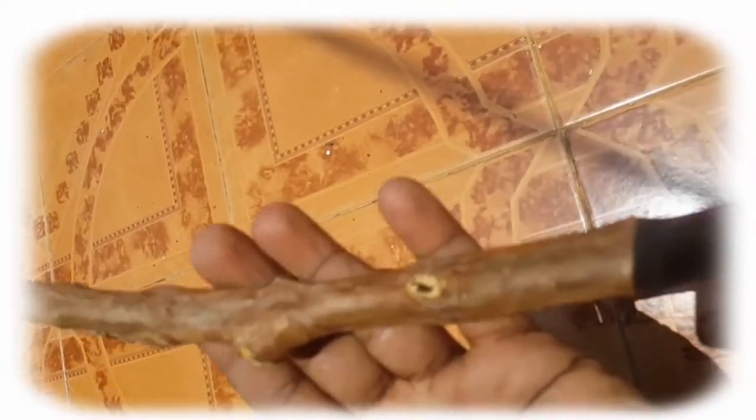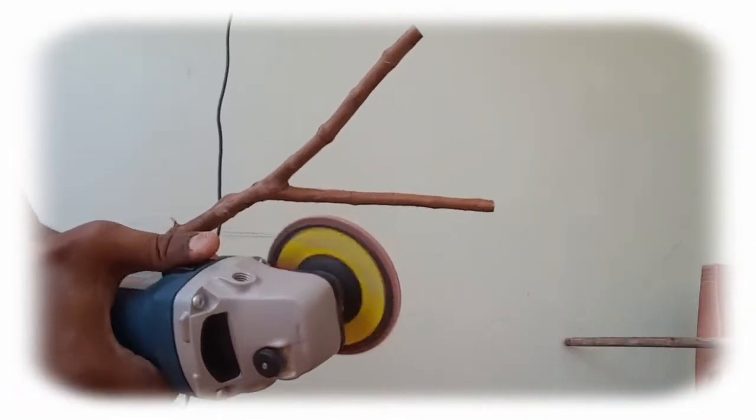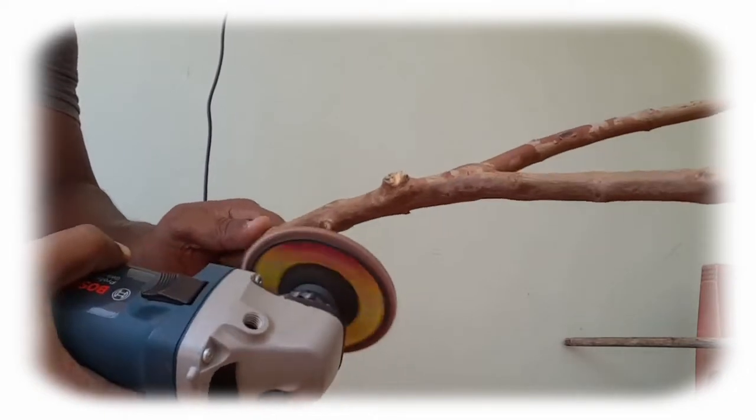When you go for natural woods and twigs, obviously they will have some sharp spines and edges. That is why it is very important to blunt and smoothen them. This equipment is particularly used to smoothen the stripes of wood and sharp edges. Sandpaper can also be used instead of this appliance.